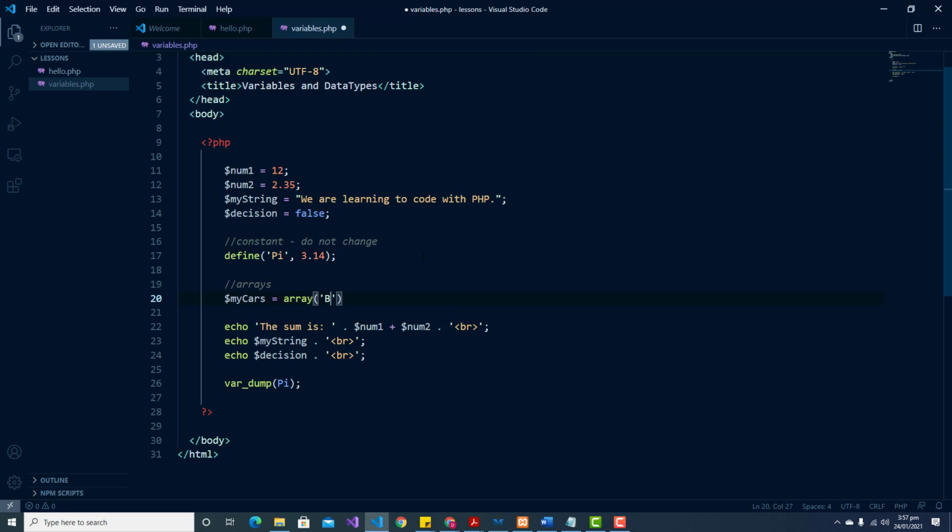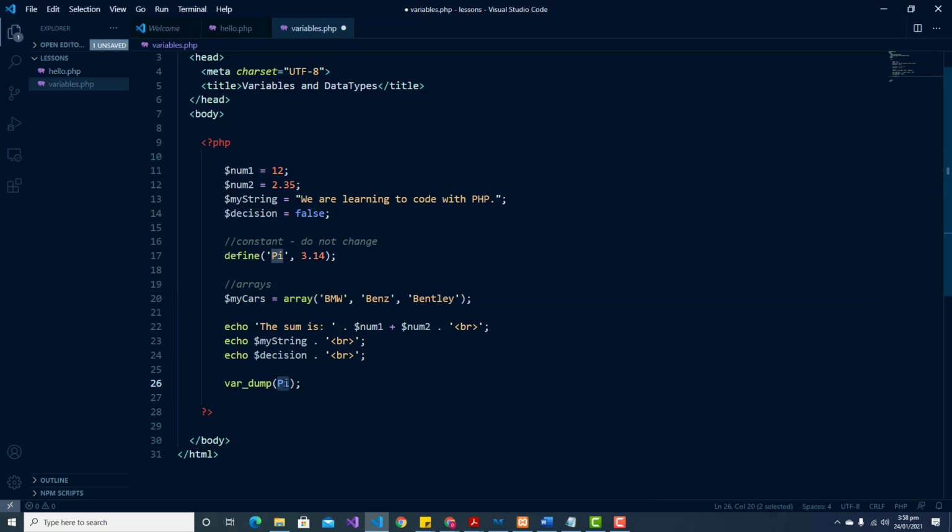So we have BMW, Benz, and let's throw a high-end car in there, Bentley. All right, and now this has basically defined an array with 3 elements and stored it in my cars.